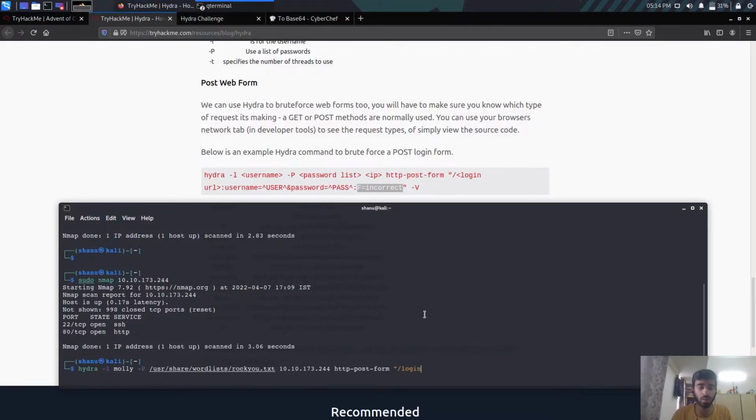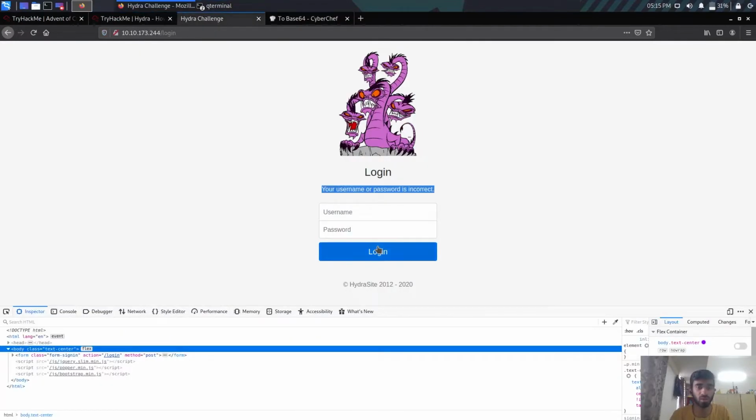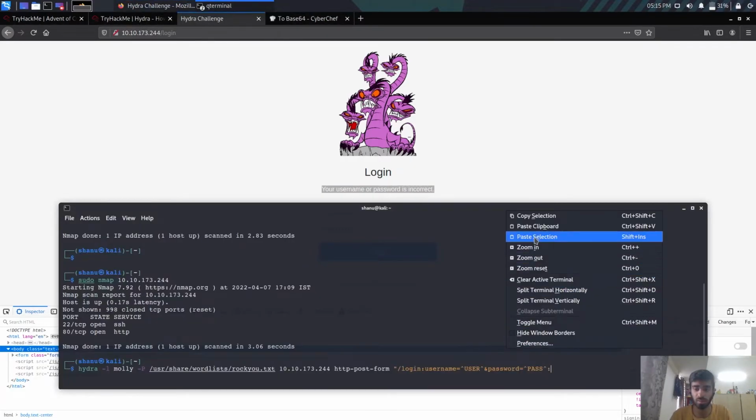Then I press a colon, username equals, and this you cannot change actually, you have to write it as user, because this is the field where Hydra knows it is going to replace the username and the password. And password equals pass, and the string that comes up on an incorrect login attempt is, I'm just going to simply copy this and paste it here.